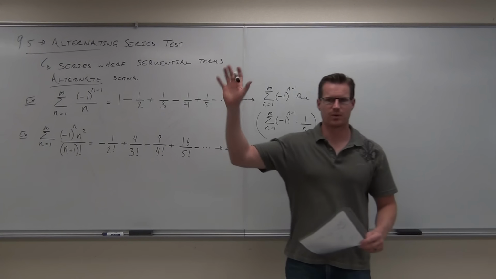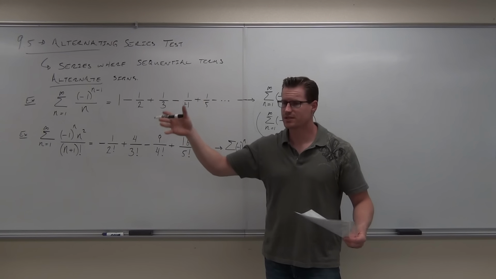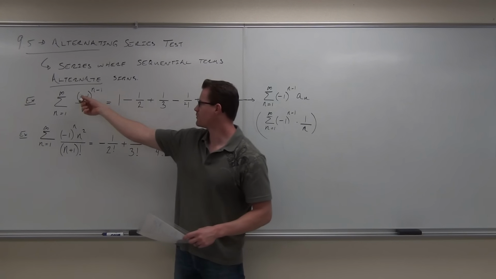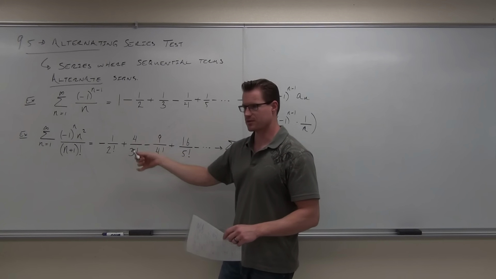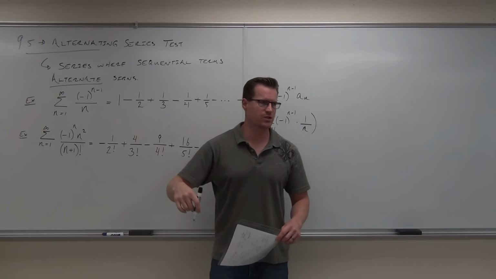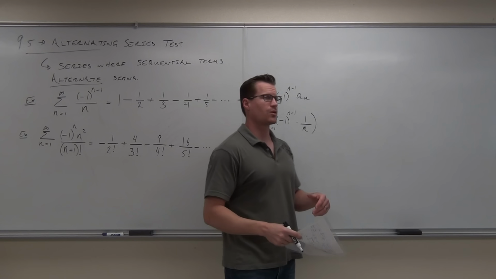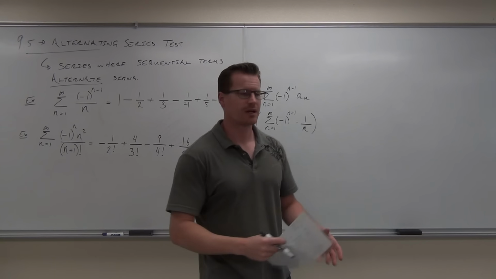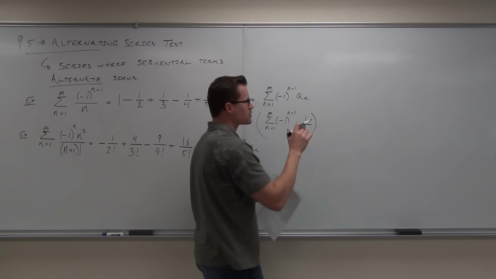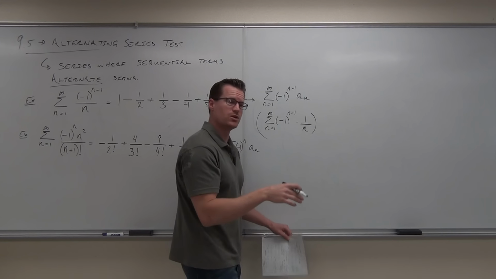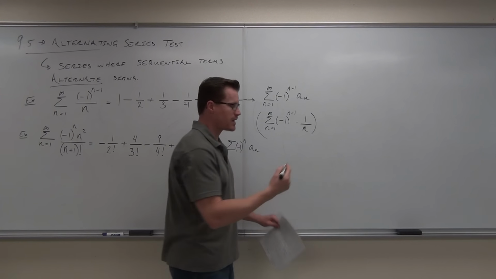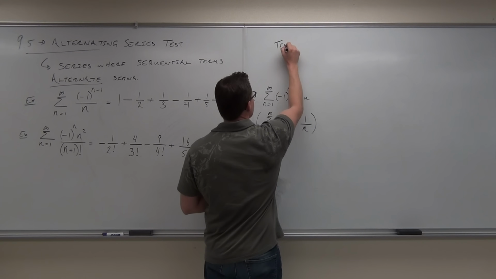Quick show of hands if you feel okay with what the alternating series do. So alternating series is basically just having a negative 1 to some power that changes the signs of every other sequential term. Now, we do have what's called the alternating series test. Here's the test. It's really straightforward. It's not hard to do. It uses some things that we've already talked about in this class, so it's kind of nice. Here's the test for us.